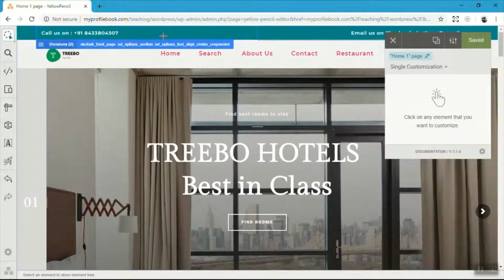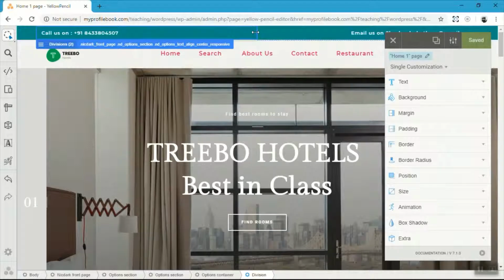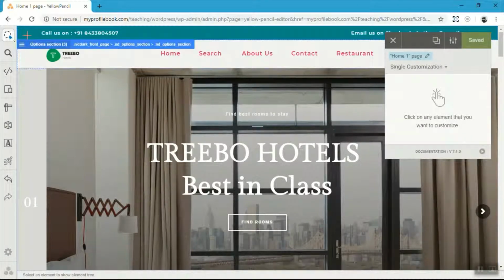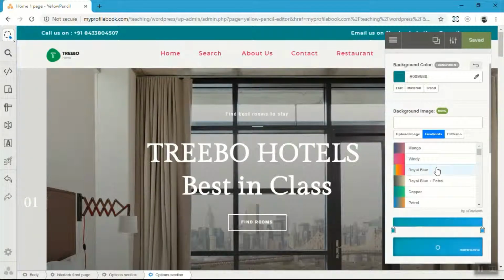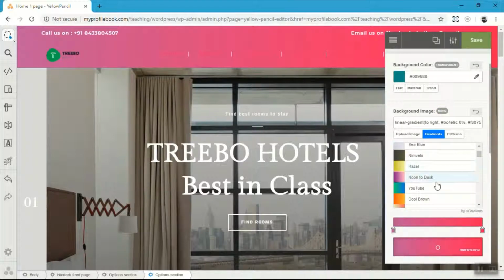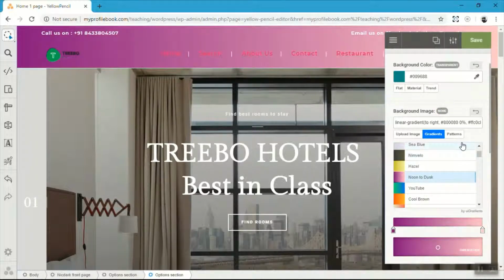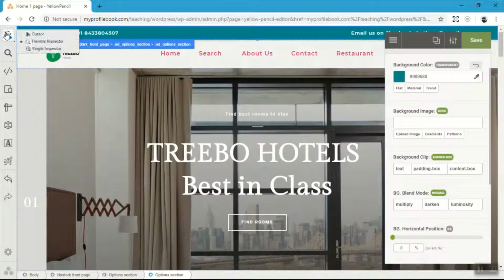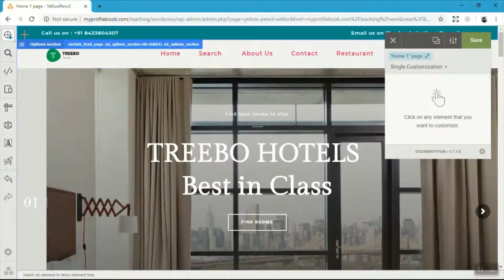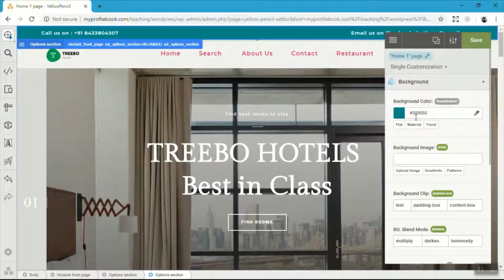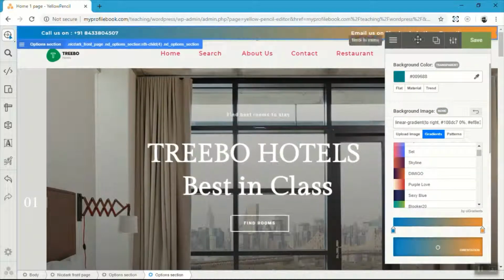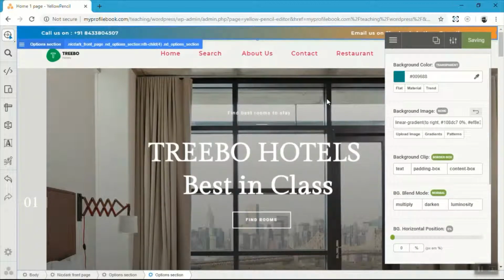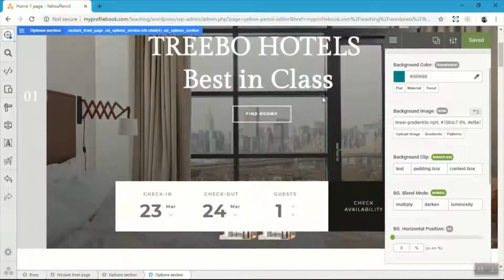Now let me show you what you can do with the backgrounds. Let's change the background color to a gradient fill. Okay, so you can see we have a new gradient fill method. But let's use this for only the top area. Alright, so we have added a gradient fill. Now let's go down.